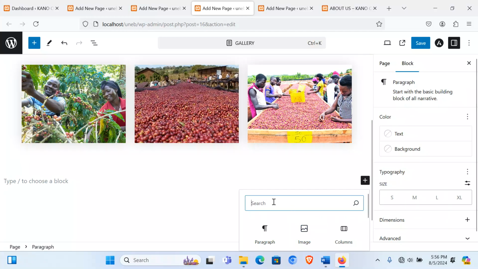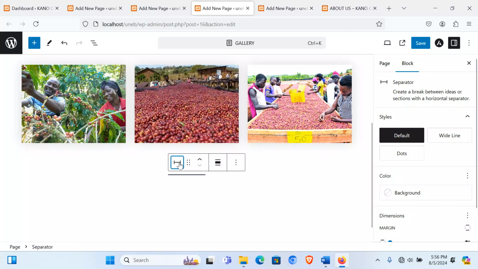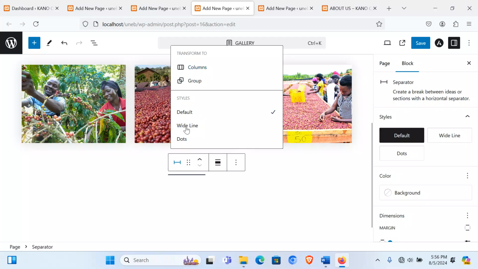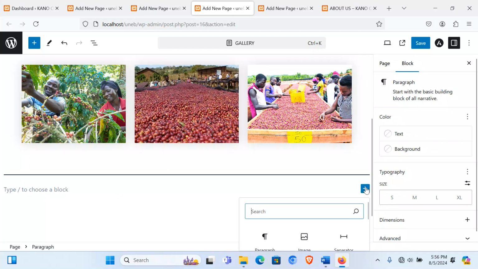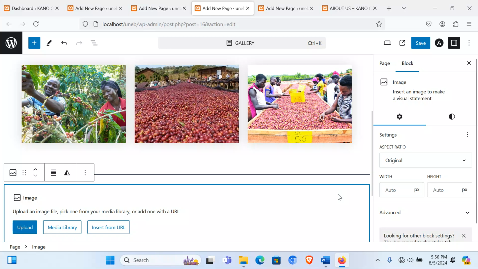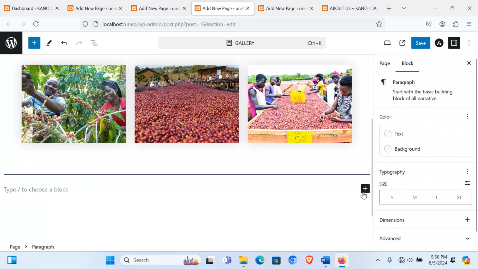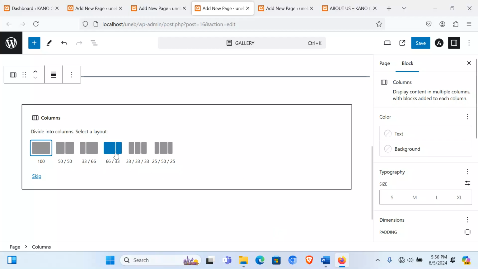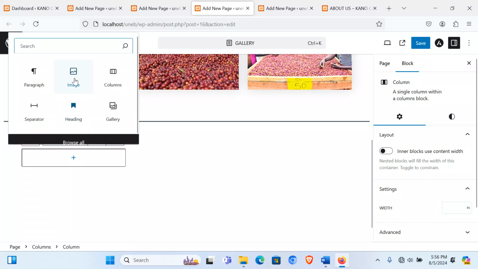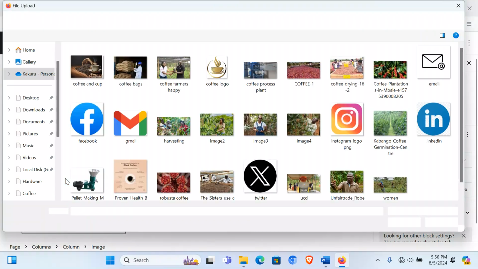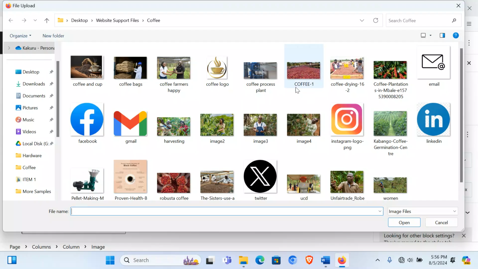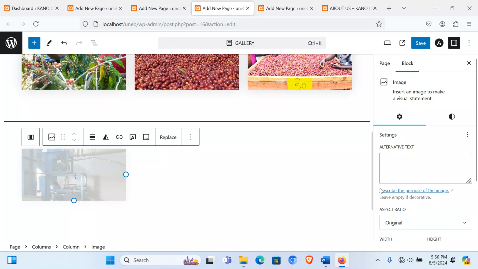So we can add maybe another separator. We are trying to be creative, wide line. Then below we can add, let's add columns. So we select 3 by 3. We can have our third image, maybe like this process plant.